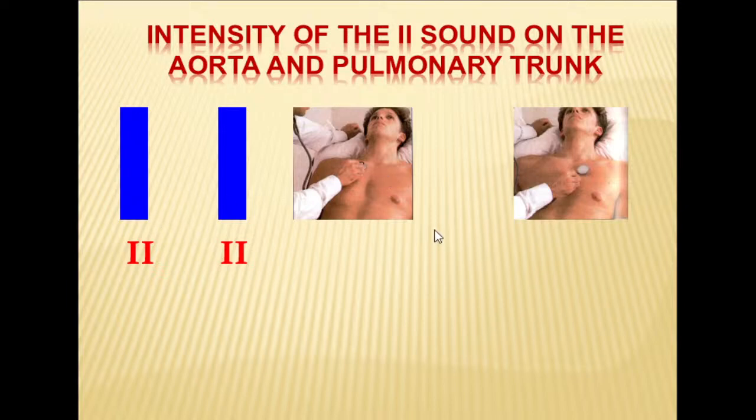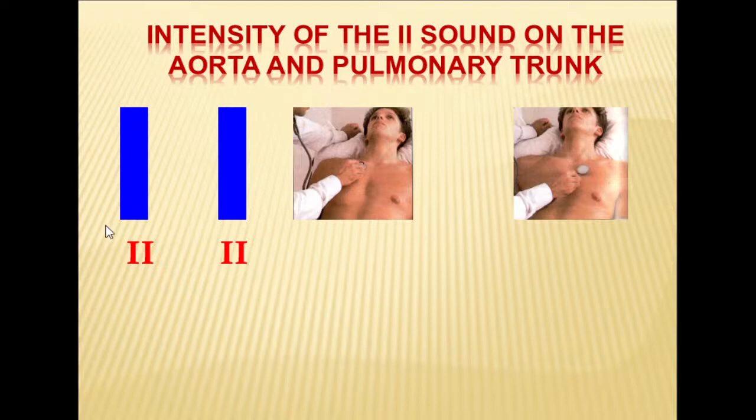Why is the primary second sound over the aorta louder? Because physiologically the pressure in the greater circulation and the contraction activity of the left ventricle are higher than the right. From this position, we cannot compare the other sounds, because primarily they are different and at a distance again become different. Only the second sound may be compared.